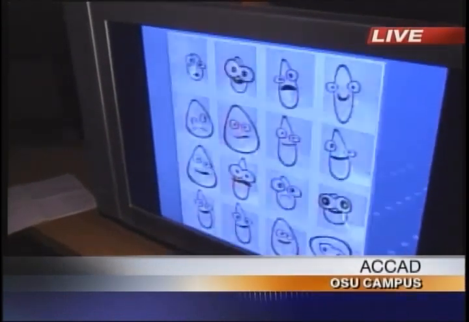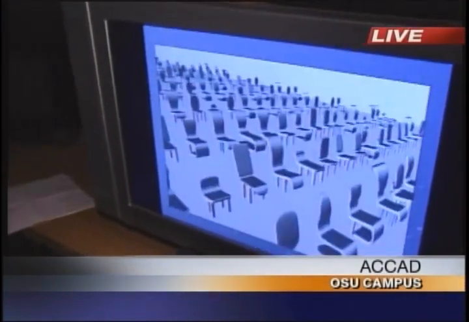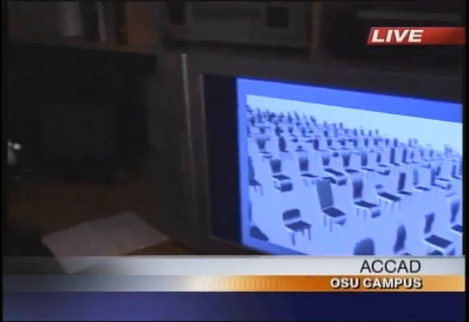Cool. And then you can also use it to design lamps. So you're taking the features of chairs that you find appealing, saying, okay, I like this one, I like this one, and I like this one, and then your program will mix them all together and see what we got. So I pick some faces?